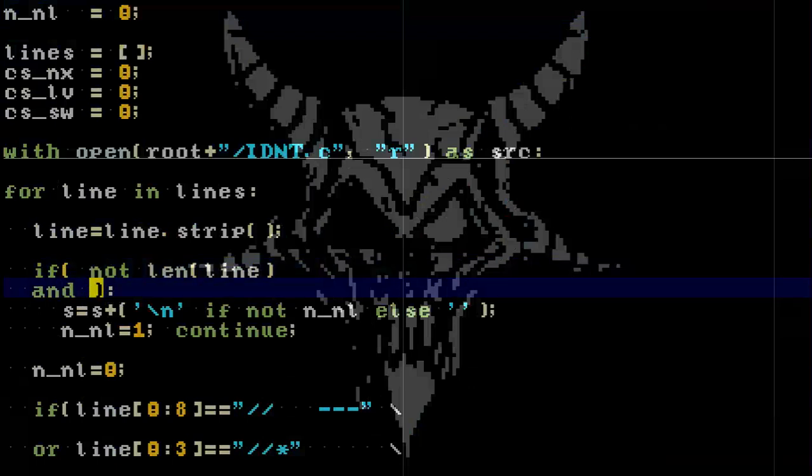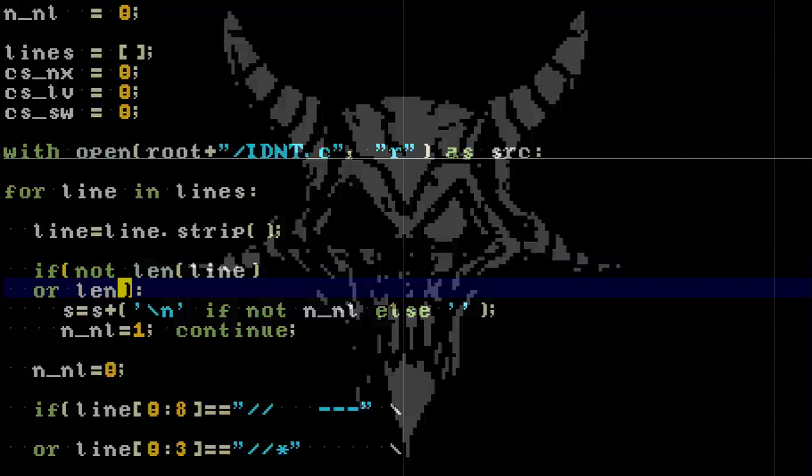So okay, let's just do, and no, wait, or. So no, that doesn't go. Length of line or length of line, and I'm actually going to put this like that. Line or length of line is less or equal to 1.